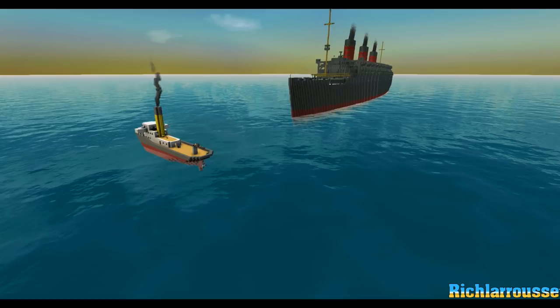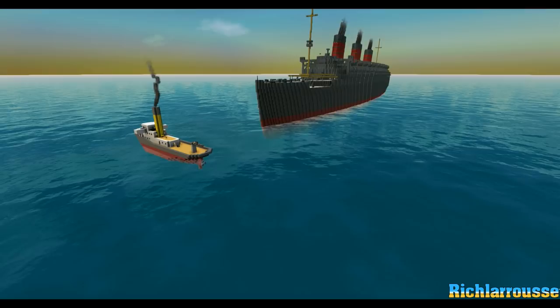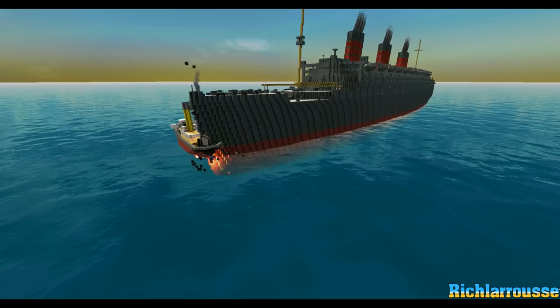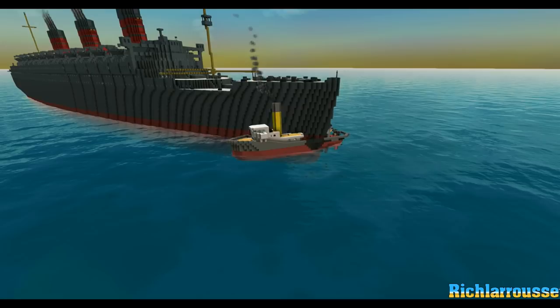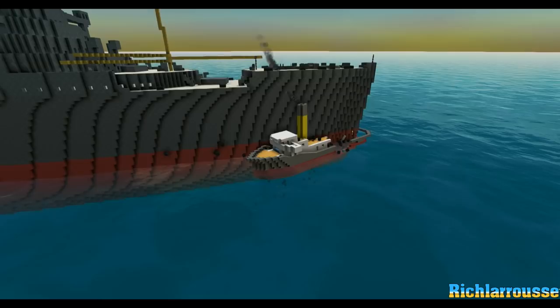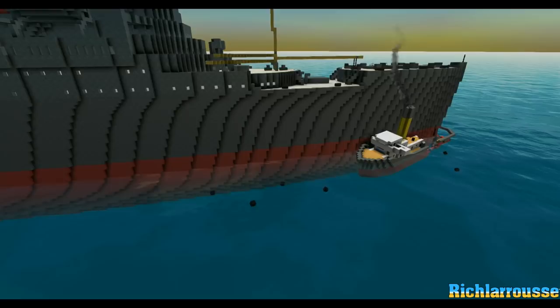It's sort of a basic reenactment of the Kurosawa incident, although using a tugboat instead of a battleship or a cruiser, whatever Kurosawa was, not really sure. Okay, that was unexpected, that explosion. The whole thing just been ripped to pieces. There's loads of things exploding on that thing.